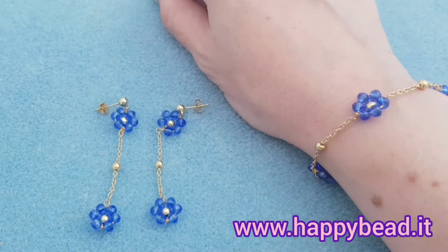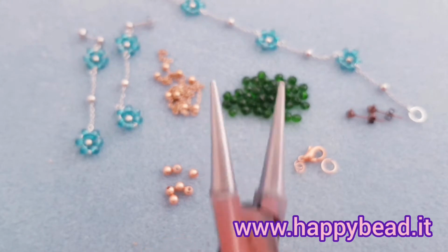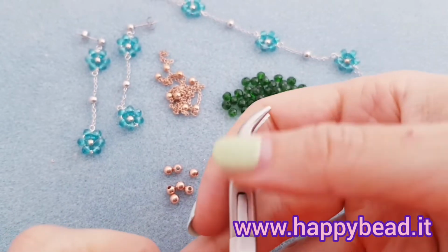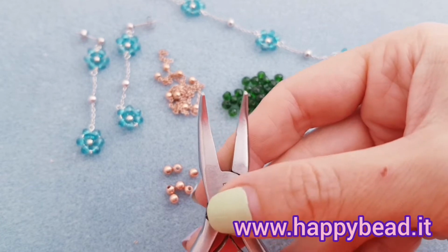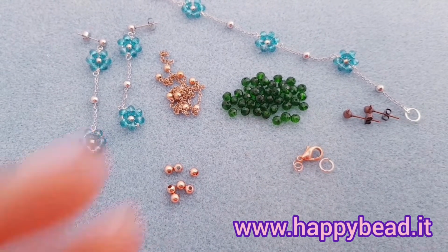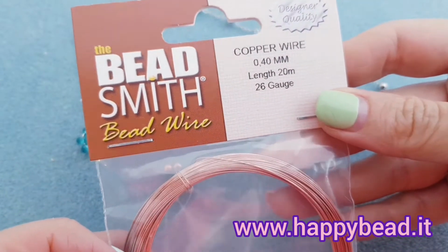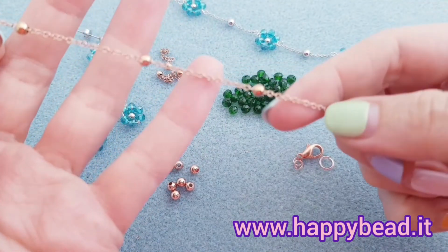So if you want to really learn how to make the flowers for the necklace, have a look at the previous tutorial. The materials you will need for today's tutorial are round nose pliers for rounding off your wire, and flat nose pliers. I'm using mine which is curved. If you have it straight, it's fine. The important part is that it's flat and ungrooved on the inside so that it doesn't ruin your wire. And then you will need a side cutter to cut your thread. Then you will need wire in 26 gauge width. I'm using copper because you need to use the same color as the chain that you will be using. This is a ball chain that we sell in our shop.